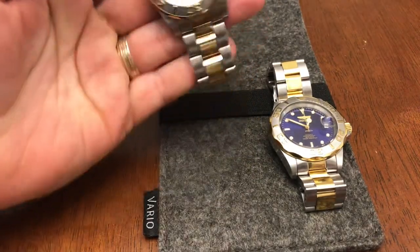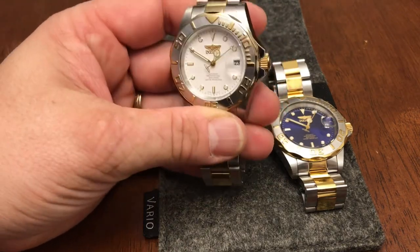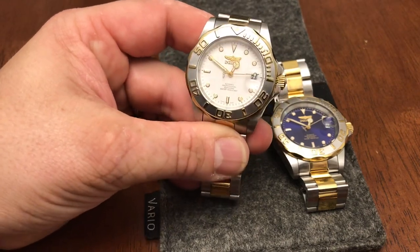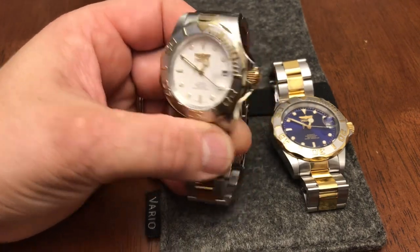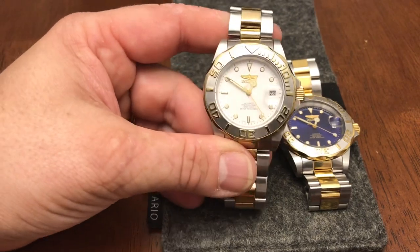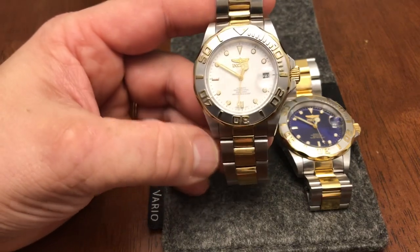So it's because of her that we actually have these two watches to review. Now these have not been sized for her wrist, however I will put one on her so you can see. This is a 40 millimeter watch — a traditional dive watch style and size — however as times have changed, women are starting to wear 40 millimeter watches and above.